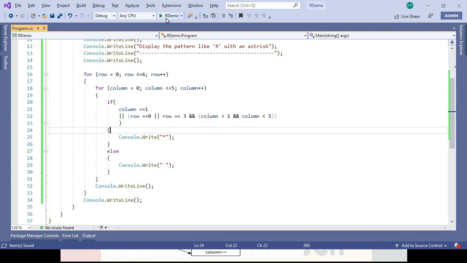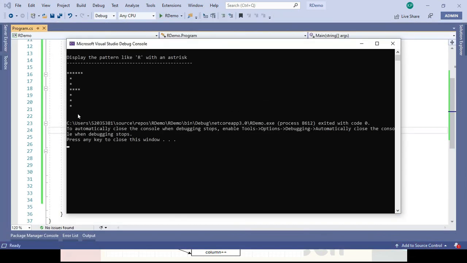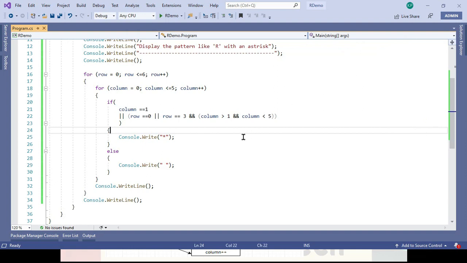So let's run this application and let's see. Okay, now you can see something is wrong. Let's see what is wrong. Okay, I missed one bracket over here, because I wind up the AND condition in one bracket.